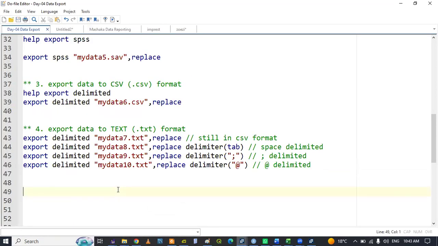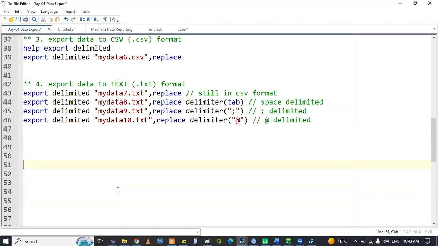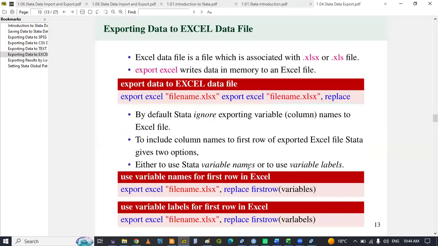So that is about exporting to text format. What else do we have? Continue with, I think now we are heading to Excel.